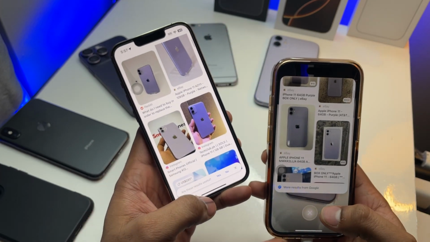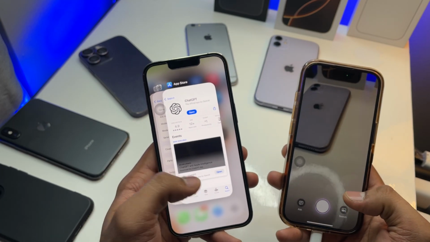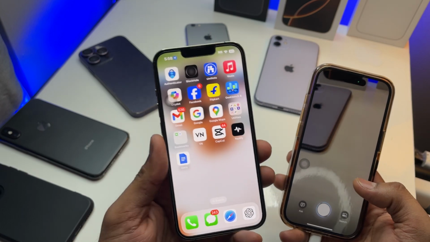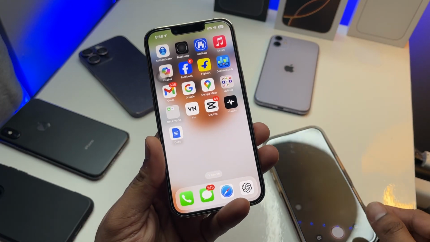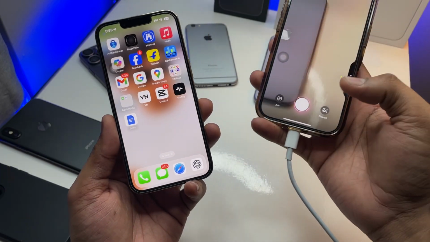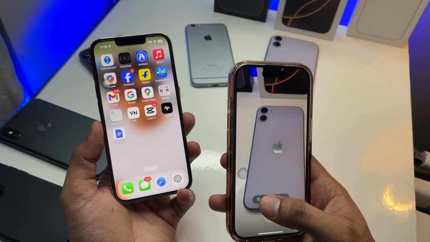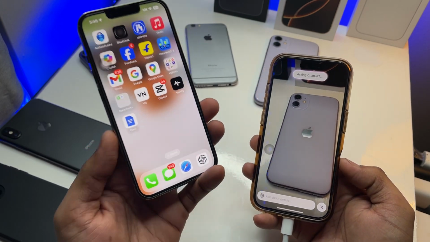So there's nothing wrong if we are not getting visual intelligence on the older phones. There's no worry, we can still have those features. Android phones have had these features for a long time. If I search this using ChatGPT, clicking on ask, of course ChatGPT will give me search results. But what about these phones?